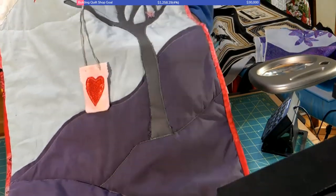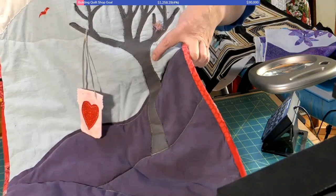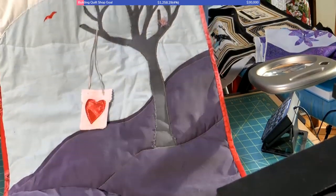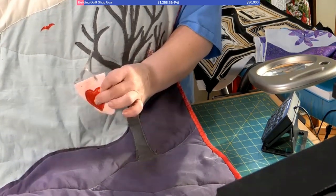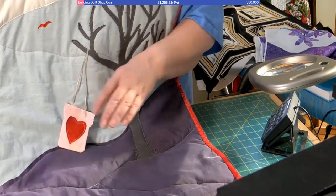And then just stitch down. So it's raw edge. This is all raw edge here. Really? I did that like 2 years ago, Ian. Yeah, sorry, it's all rough edge. And then this red material was from a skate uniform I altered. So I put it as a bird and then a little heart on a little envelope hanging from a tree.